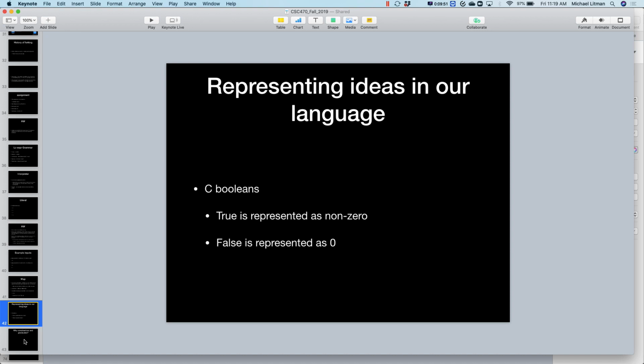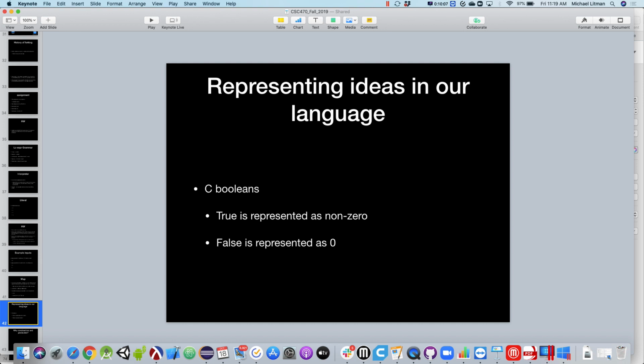All right. So we had to decide, how do I represent the idea of trues and falses in the context of I only know how to work with numbers, as well as only store numbers. Okay, so we decided maybe we would do a 0 for false and a non-zero for true.